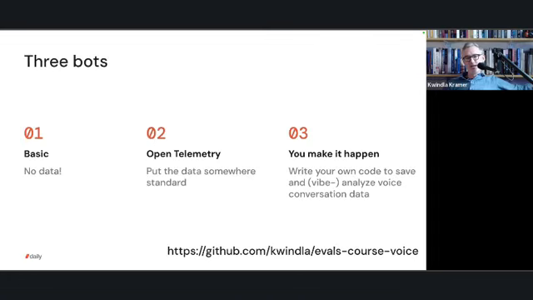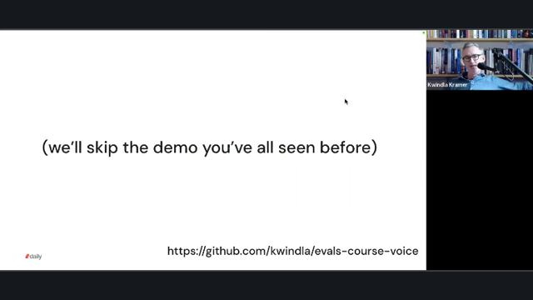So here's the GitHub repo again, and this repo has three bots in it. Everything's agents in 2025, but we've been doing this long enough that we just call these bots. So there are bot.py files. There's a basic bot that just logs to the console. There's a bot that has minimal additional code, like 10 lines of code or something, to push to an OpenTelemetry collector. And then there's a bot that we started more from scratch and extracted just the data we wanted from the conversation and put it somewhere and tried to figure out how to look at it.